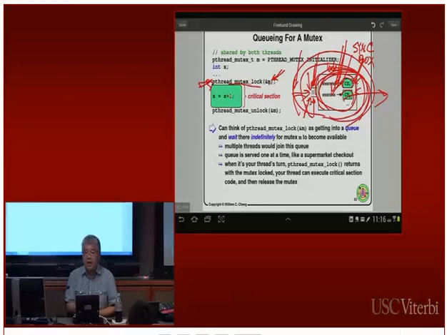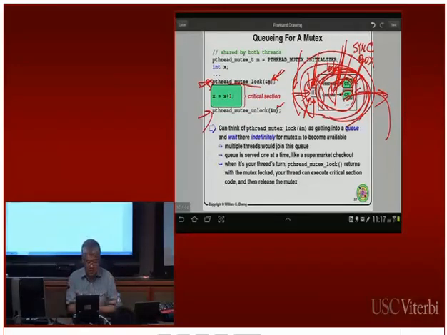When you get out, do you get back into the mutex queue? No, you are only on the mutex queue if you're waiting for the mutex to be unlocked. So if you are inside here and you finish, you get out of the box, and then you unlock the mutex. So what happens when this thread calls pthread mutex unlock? The implementation of pthread mutex unlock must look at this queue to see if it is empty. If the queue is empty, then you unlock the mutex and you're done.